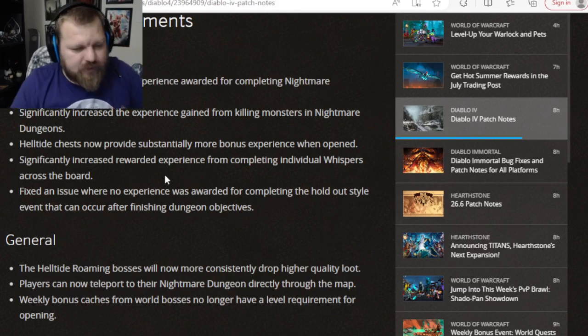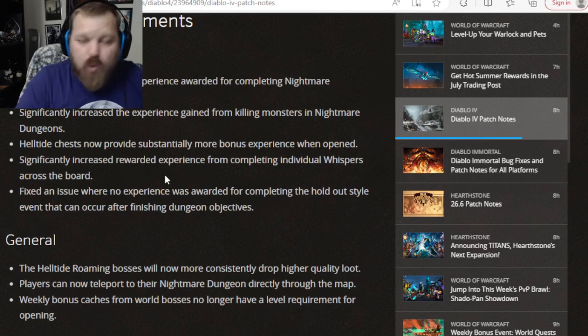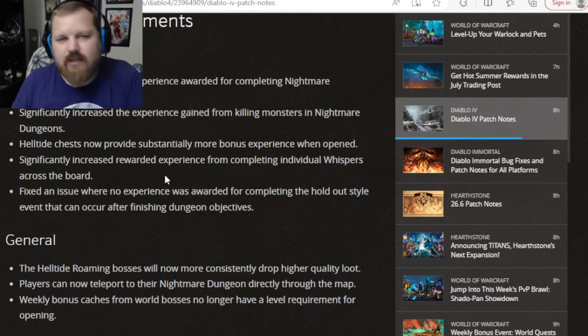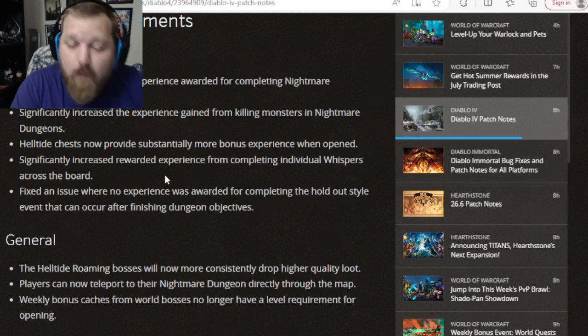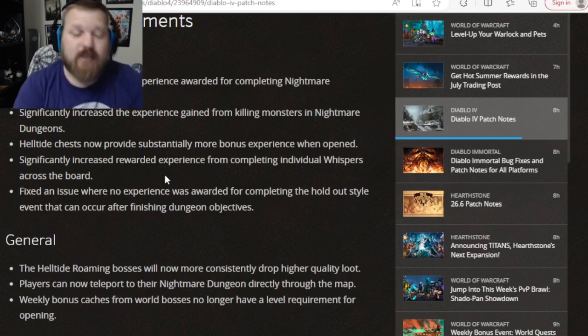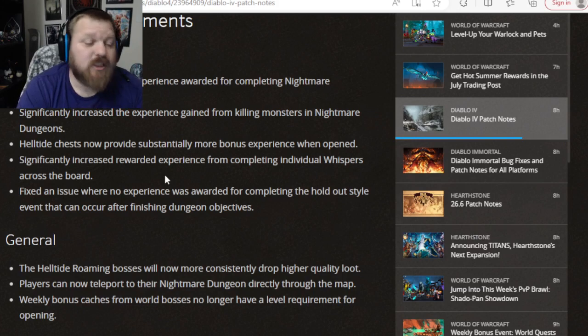Where Diablo is going to succeed in the end game is having a bit of diversity. The Nightmare Dungeons are good, but you want to have options, right? If I get bored of Nightmare Dungeons, I want to be able to farm Helltide and still feel like I'm getting value from that. I want to take on world bosses, still get value from that. I want to redeem my Whispers and really get value from that as well. Maybe they're not as efficient or as good as Nightmare Dungeons, but they're going to provide me a different gameplay option so I can do something different every now and then, shake things up, and not play the same things over and over and over again. This is especially true when you have multiple characters that you are farming for.